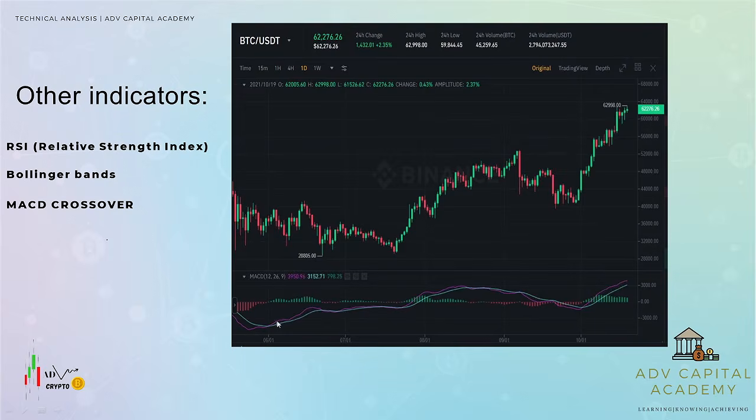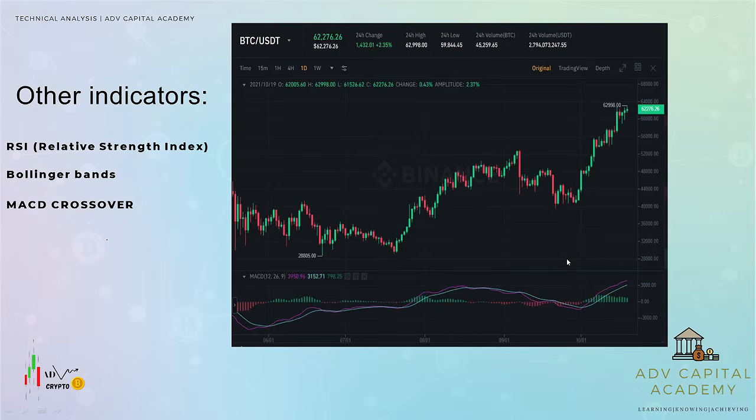So you can see here, this is the price action, and MACD is crossing below. This is a good signal for buying. Also, they cross below here, and it was a good signal for buying. Here, they cross above. This is a good signal for selling. Here again we have a crossing above, a good signal for selling. Again, MACD crosses below the price action, and this was a perfect signal for buying.